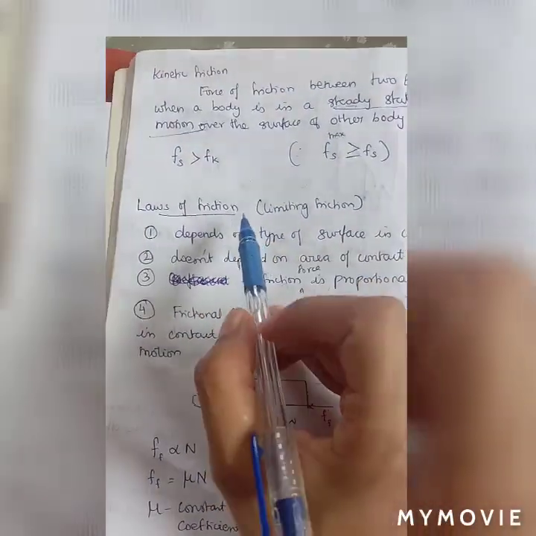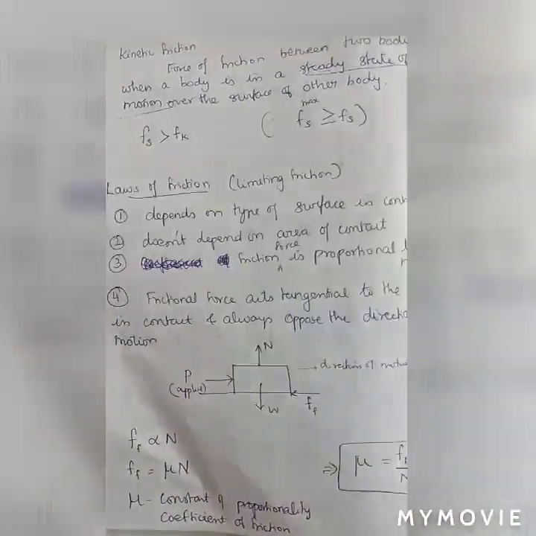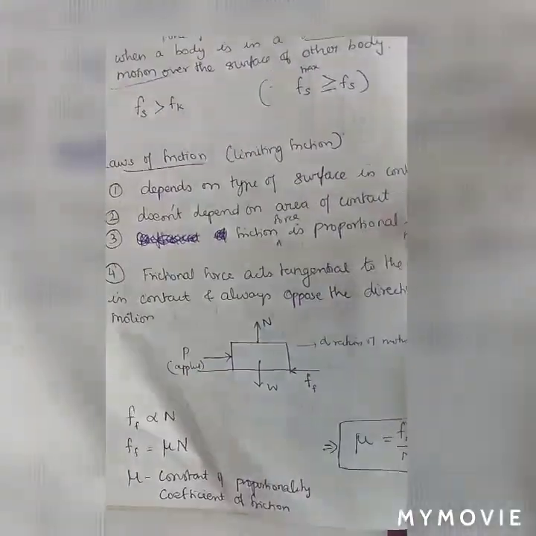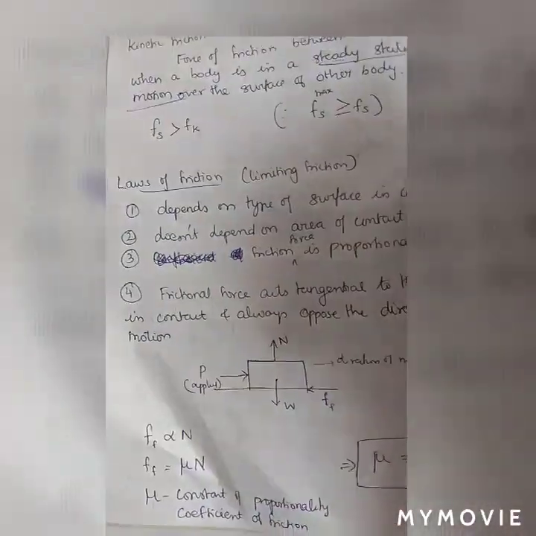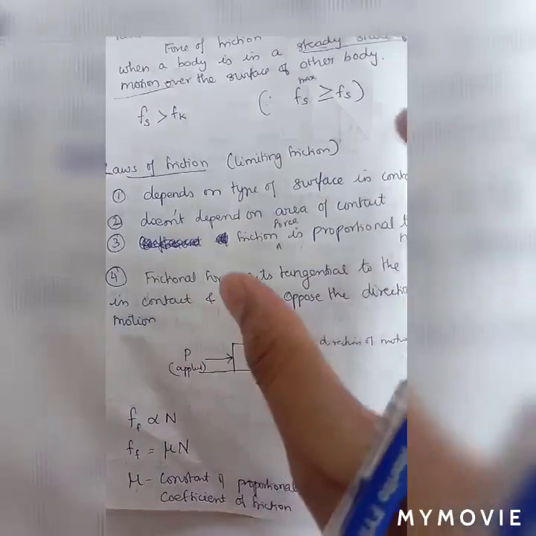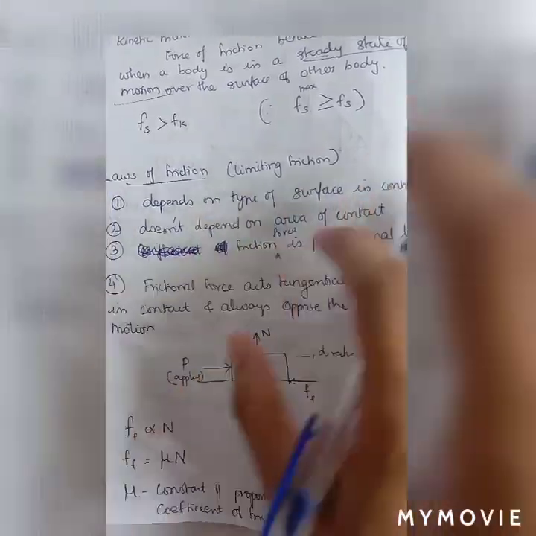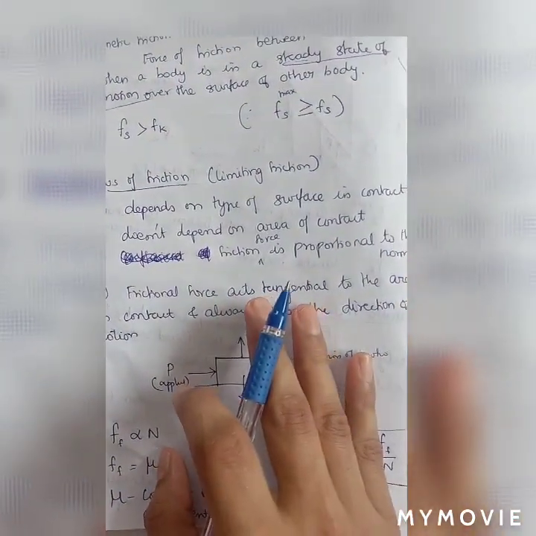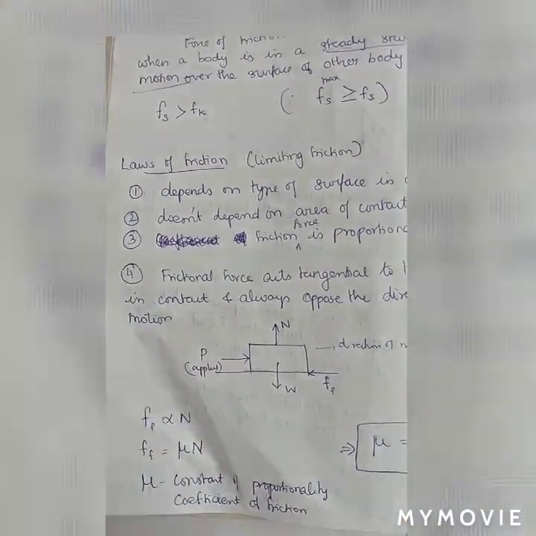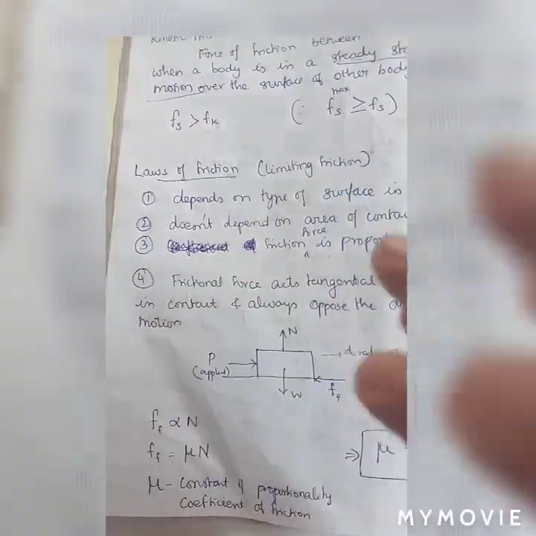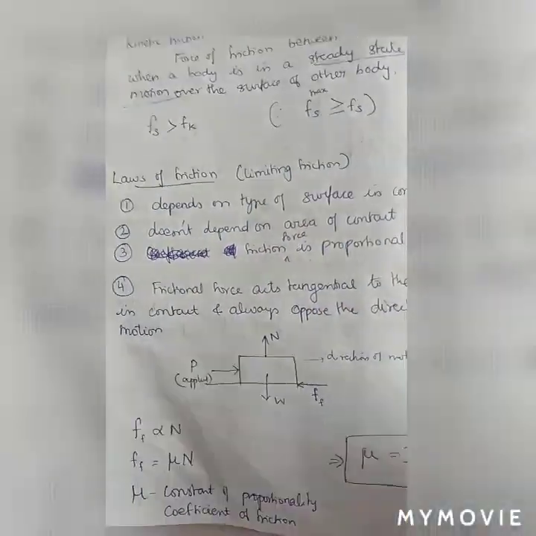Now we are going to move on to the topic called laws of friction. The magnitude of frictional force depends on certain parameters. What are the parameters on which the frictional force depends, and what are the parameters on which it does not depend? These are the laws we are going to discuss. With respect to this topic, for our fifth unit of mechanics, we will be dealing only with limiting friction, most of the time. We are not going to deal with dynamic or kinetic friction in this unit. So the laws of friction are most probably applicable to limiting friction.